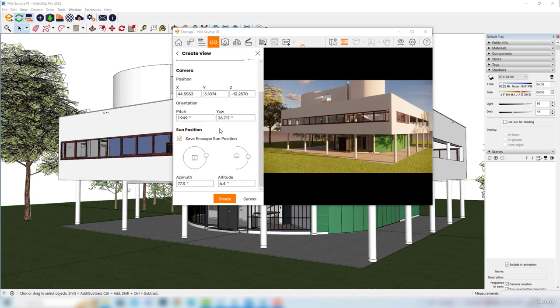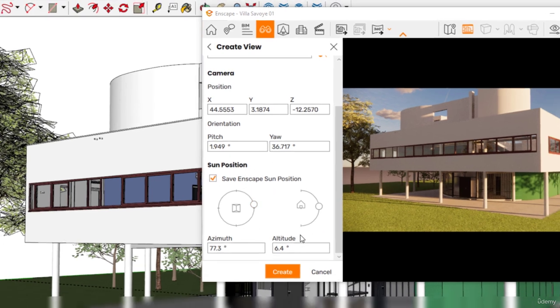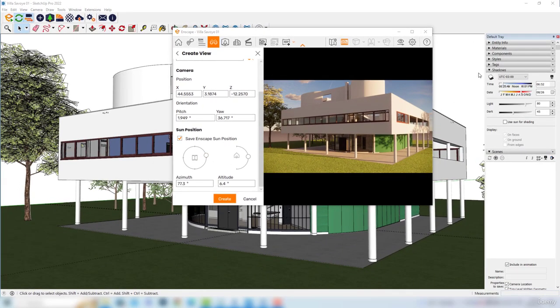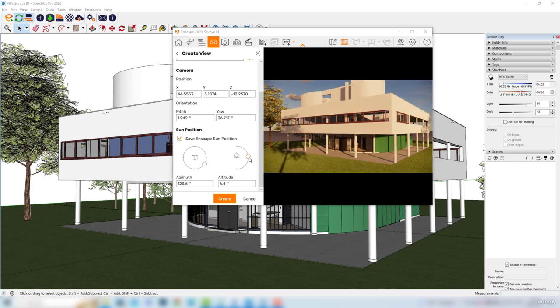If you are using the latest version of Enscape, you can notice that now we have a parameter called sun position. So we can also control the sun's position here, basically changing these two parameters, which I consider to be an easier way than to play with the sliders here in the shadows tab. So here, if we move the sun in this azimuth area, we are basically rotating the sun around our model, and it's very simple to understand what's going on here. And here, if we change the sun's position, we are changing the altitude, which means that we are basically changing the sun's angle in relation to the ground.